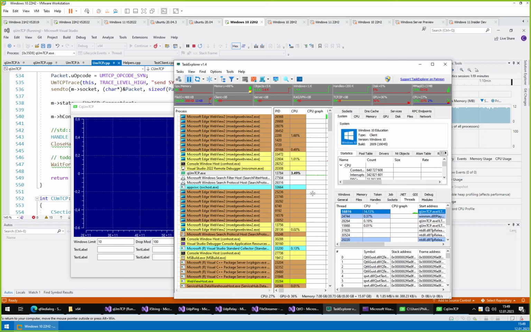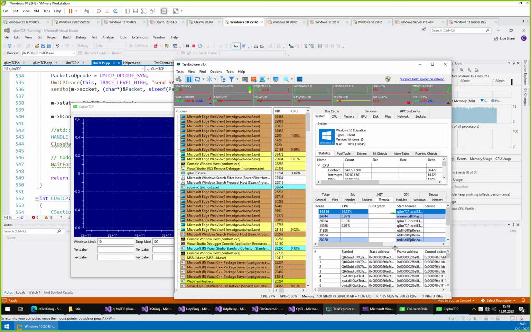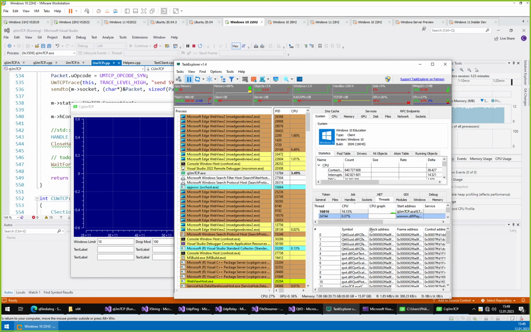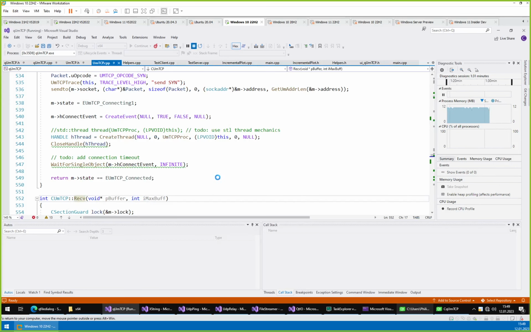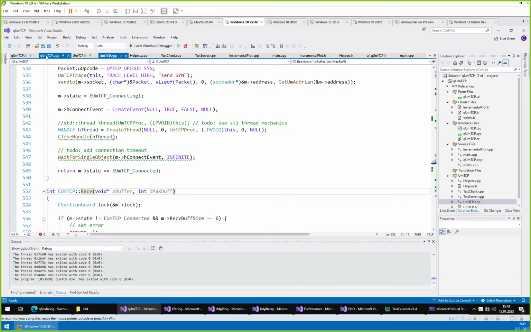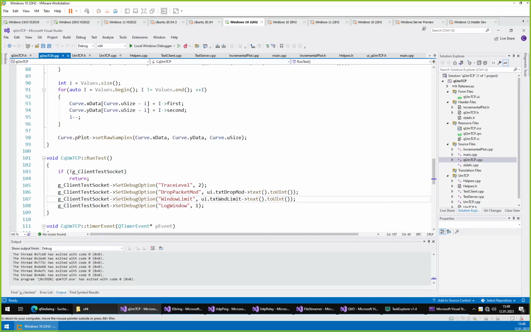Let's quickly check why one of the threads is running all the time. Normally it should not. We are updating apparently something quite too often. Timer event. Let's quickly improve on that.